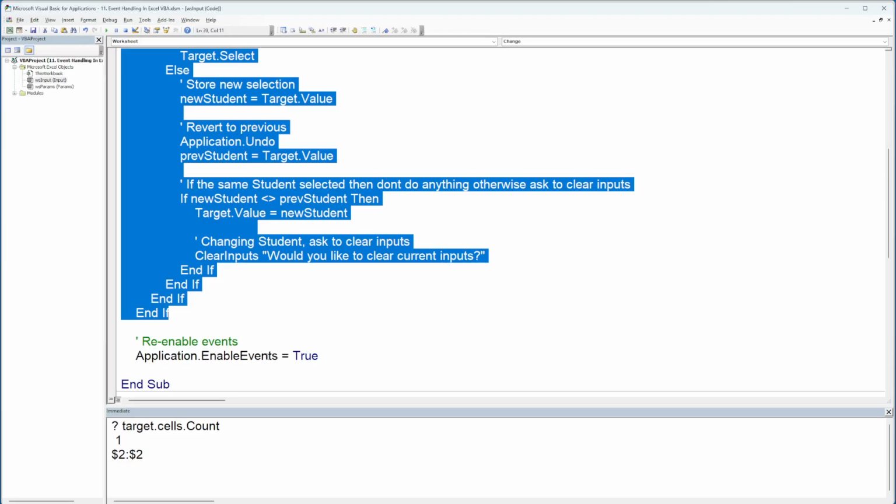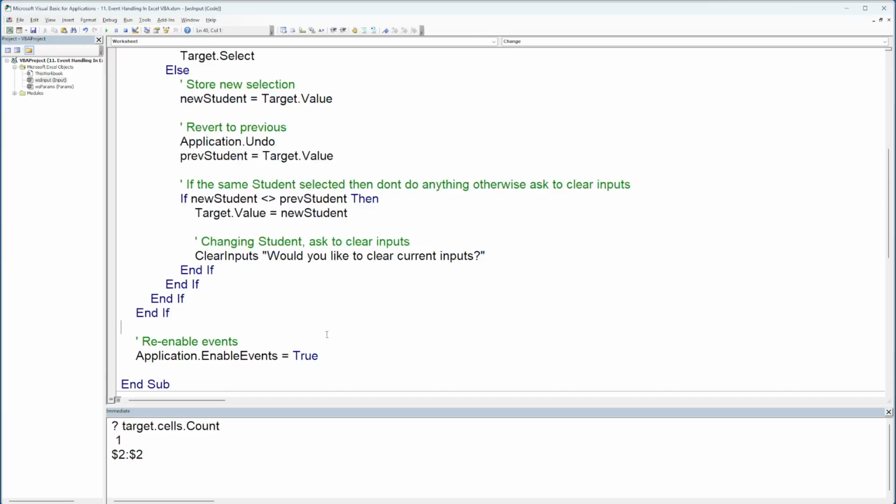Now, if you exit the workbook and come back in, it will reset. Otherwise, you can manually come down into this immediate window and type in application.enableEvents equals true, hit enter, and it will re-enable them for you.